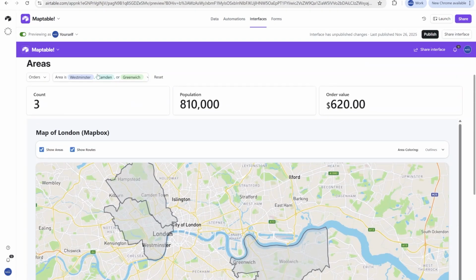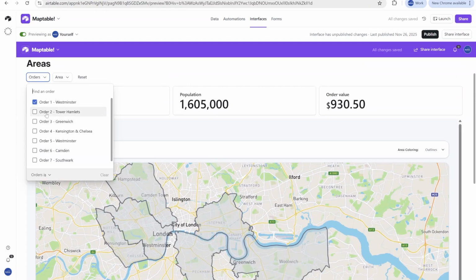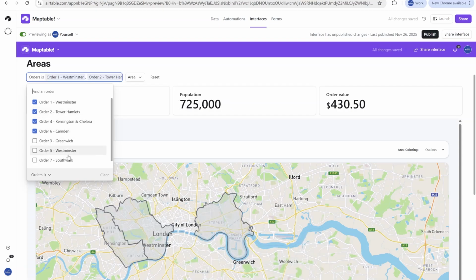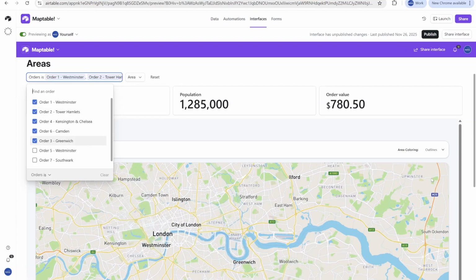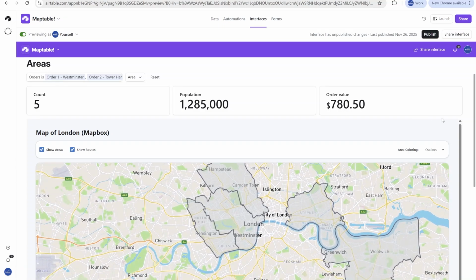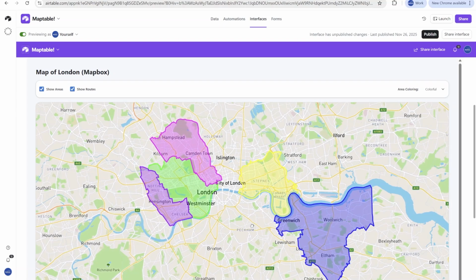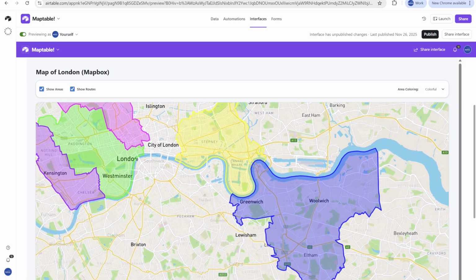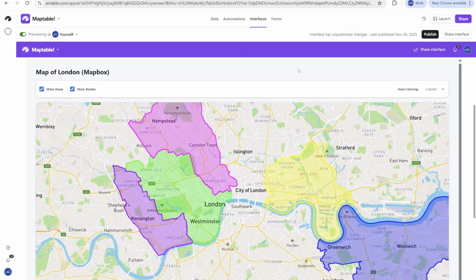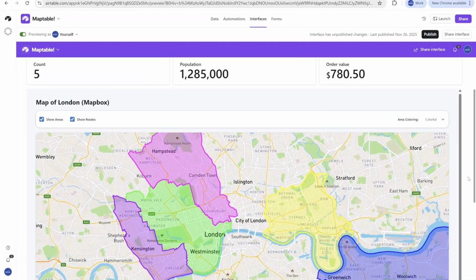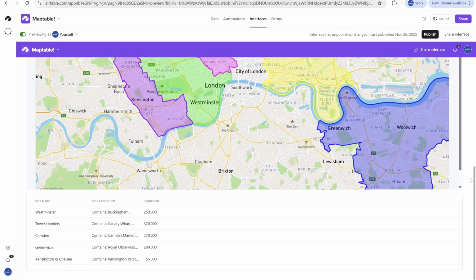If we select a specific order, we would also see what were the locations where that specific order was taking place. So those boroughs that are relevant to that order are showing up here on the map. So let's change to the colorful. The color here is actually coming from the KML file. So we did not set it up here in our custom interface. This is exactly the color that was embedded inside of the KML files.